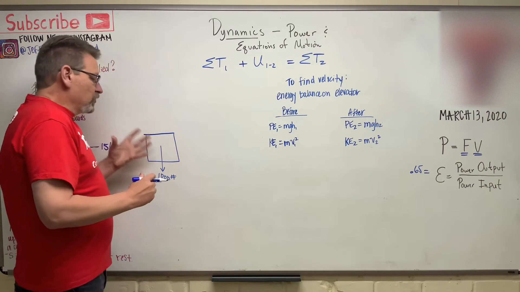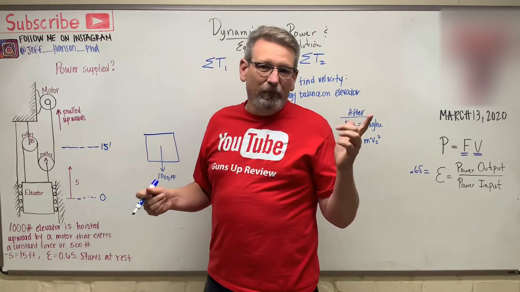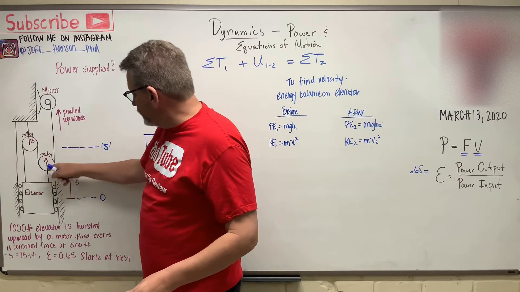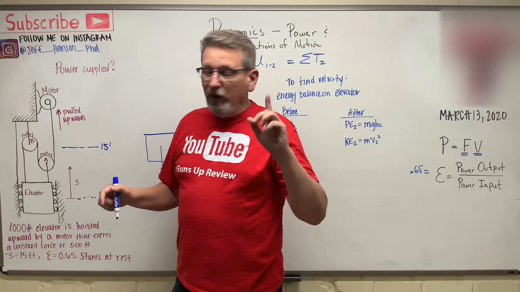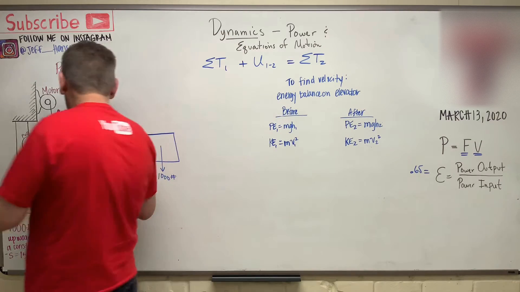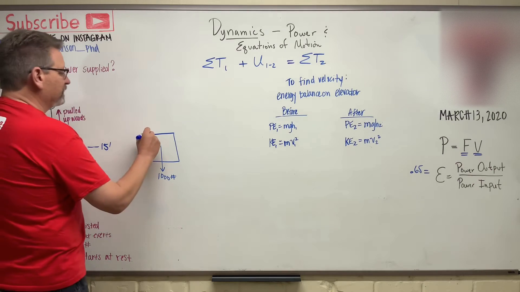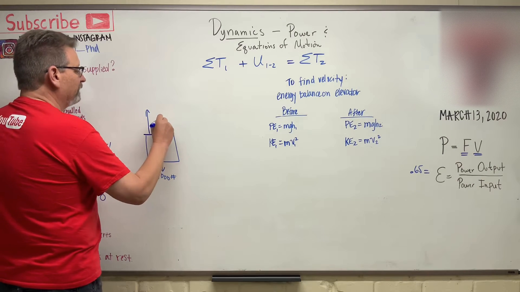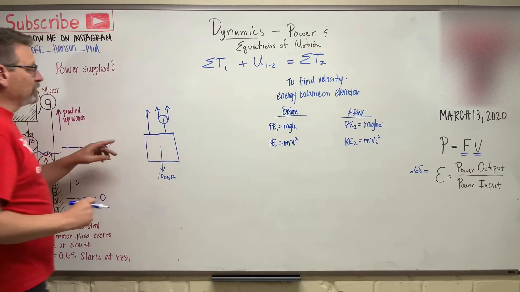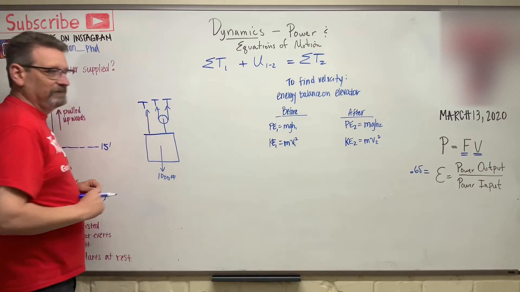So what's acting upwards on the elevator? How many ropes are acting upward on the elevator? Well, turns out it's just one rope. So if we're going to cut that rope free to see what's acting on here, we're going to cut through like right through there. So what you have is one rope, and then here's a pulley with that same rope two more times. So if this is T, that's T, and that's T.